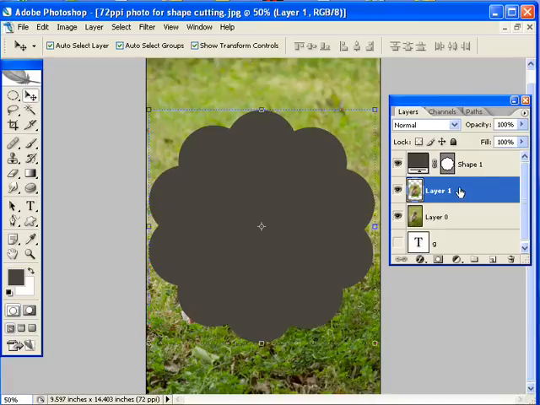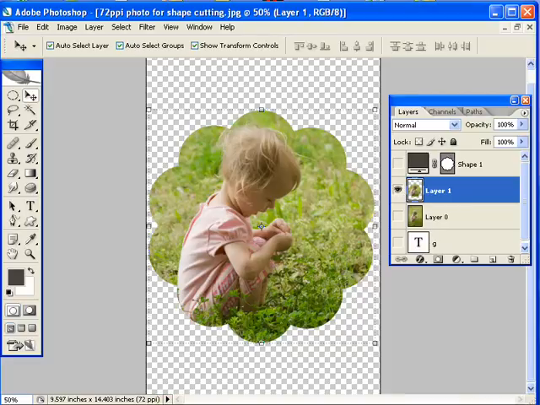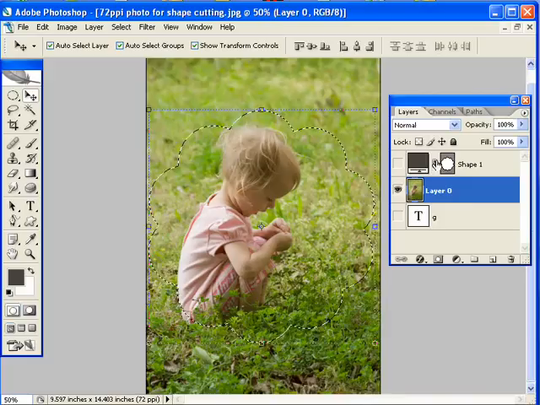And now if you look at the layers palette, you'll see, if I turn these other two layers off, now I've got something that looks exactly like that cookie cutter tool would have done, where I've got transparency all around my photo. And I would just take this layer and drag it and drop it over to my layout. But let's say you don't want to do something that permanent.